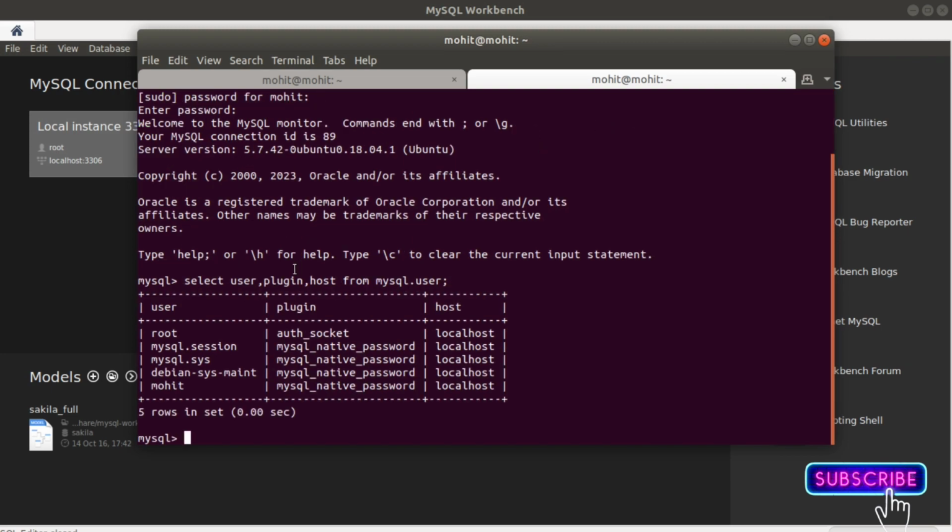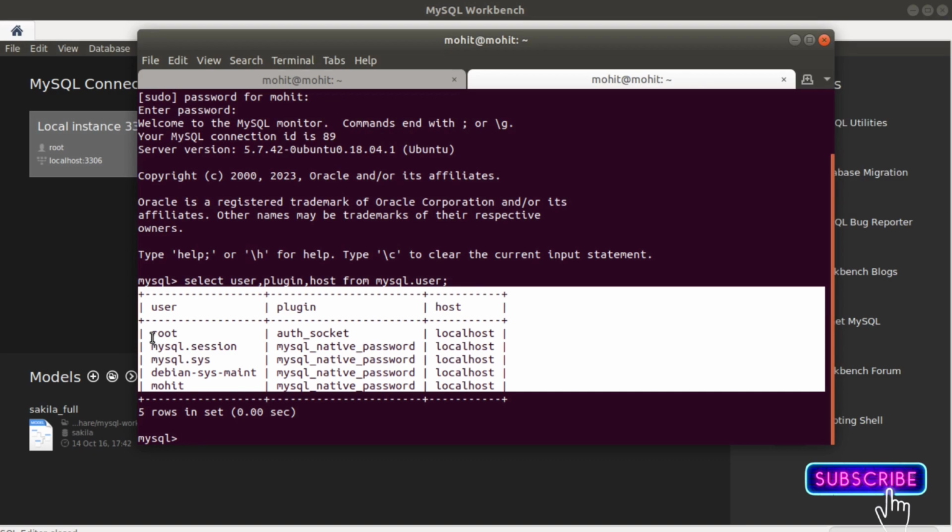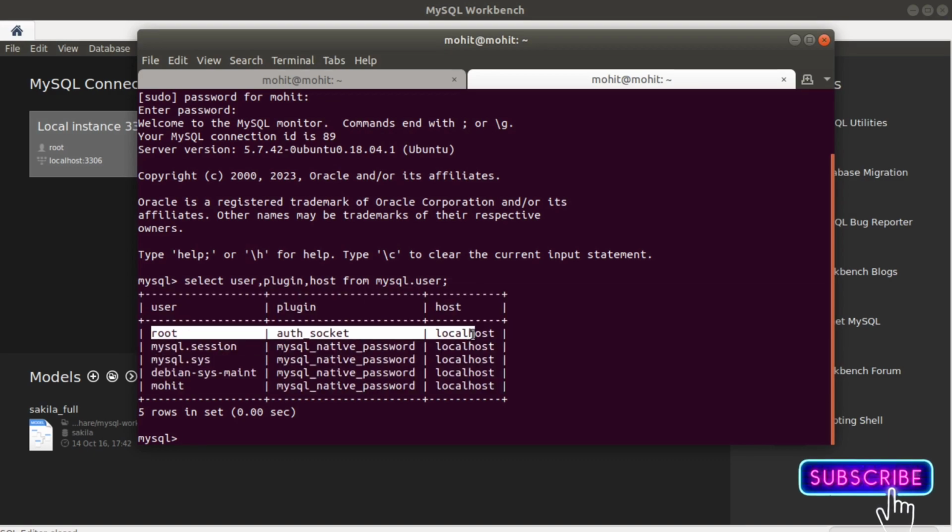Here you can see it is showing all users, and there is a root user. I will also tell you why we are facing the problem: because our root user is using the auth_socket plugin. Because of that we are facing the problem.